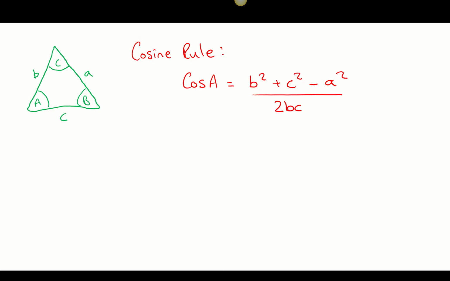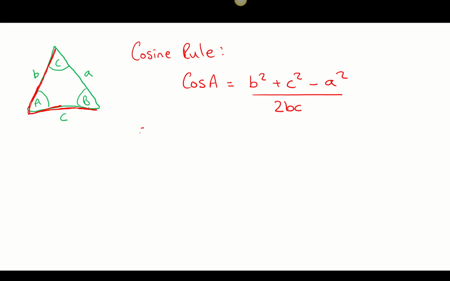And it's very important how the angle is made up. If we're looking for the cos of A, there's the angle A made up by these two sides here, side B and side C. So they become the two positive, and then you take the opposite side and subtract it, and then you divide by 2 times those two sides that make up the angle. So the cosine is used with the sides that make up the angle.